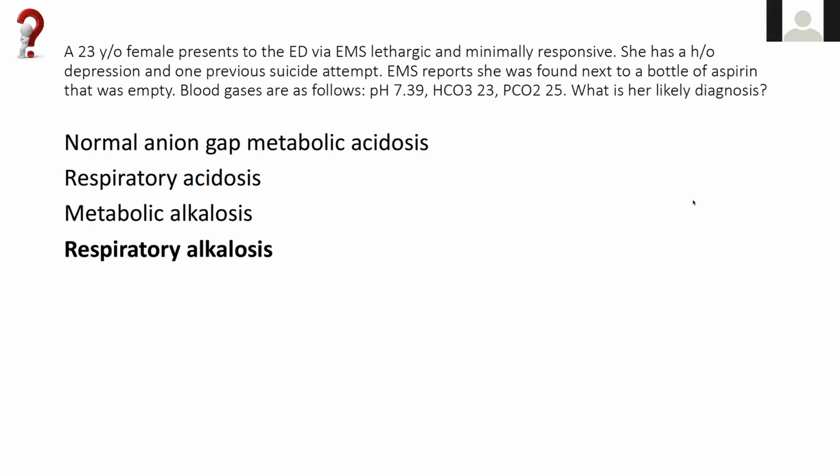I put a graph from First Aid that has a list of everything. The ones that are non-anion gap, I think the mnemonic is MUDPILES. So you can look at that. But anything that falls in the anion gap category, typically it has to do with bicarb, directly CO2 or chloride. Those are going to be normal anion gap.